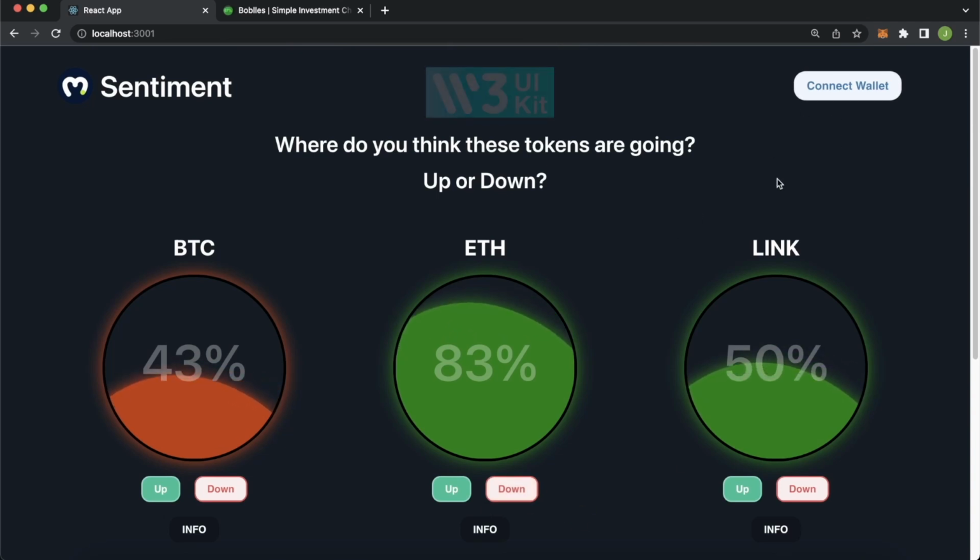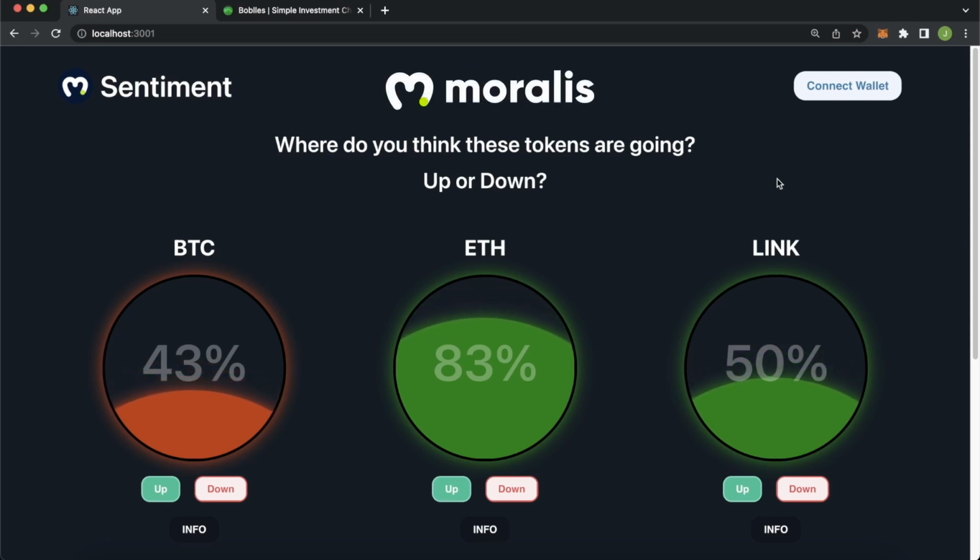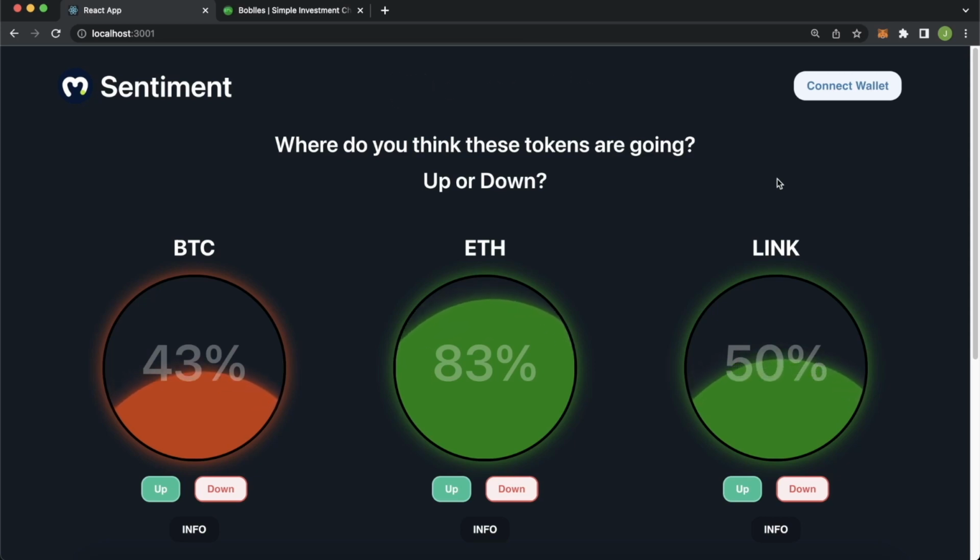And then the most important part is we're going to use Moralis to integrate both your smart contract and React app. You're going to be able to listen through your React app to your smart contract on different events that happen there, and also use your React app to call functions from your smart contract and then display all the information in this app. Without further ado, let's look at the build.